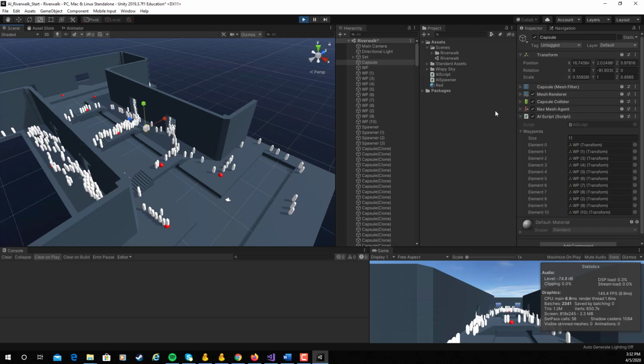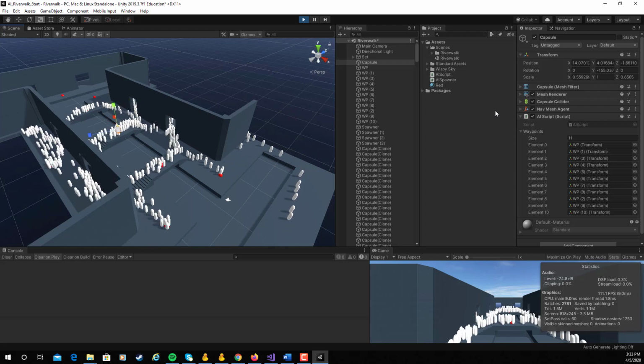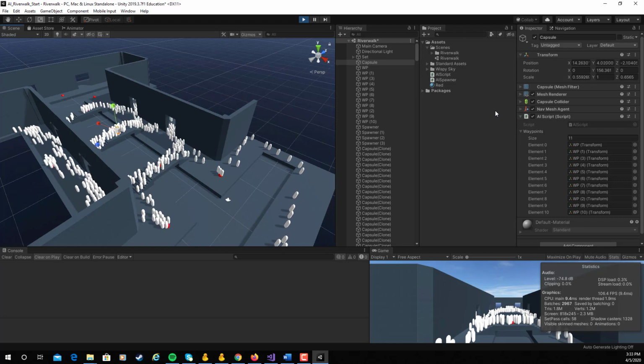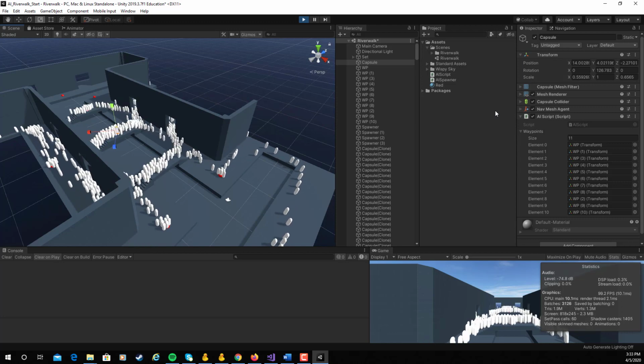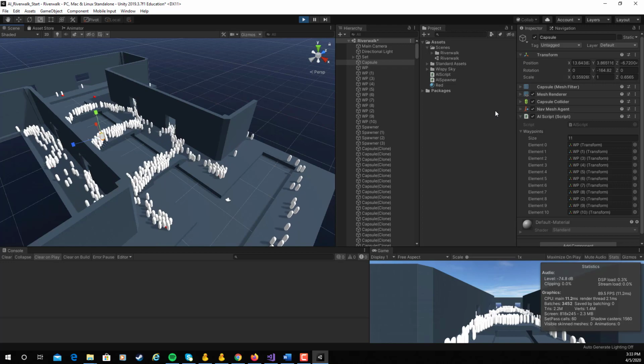Okay, so here's a simple way to get a good patrolling mechanism to work. This is using AI, using particularly the set destination and the checking for the remaining distance.